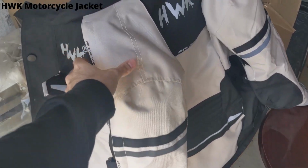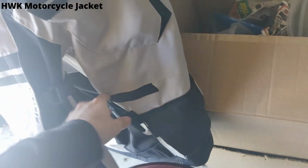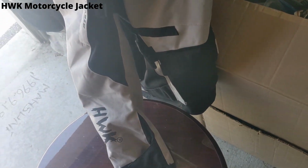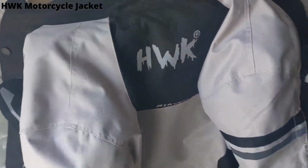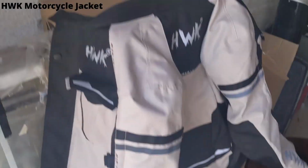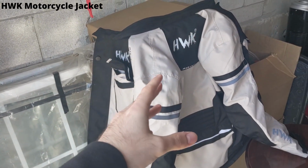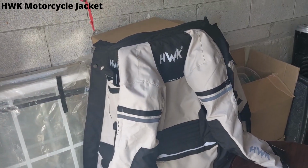Like it's pretty thick and it's made out of good material, I'd say. It has some tightening straps on the sides as well as the wrist for after you put on your gloves and whatnot. Has several pockets, which I actually use a lot when riding. If I have pants on that don't have a zip, then I put my phone in here and it's pretty secure. It also has a thermal layer on the inside, which you can take off, which I have taken off. I'd say overall, it's a pretty good jacket.